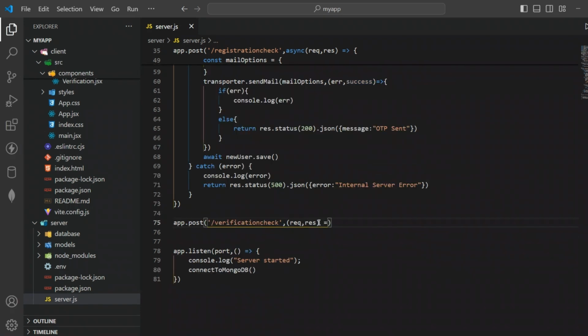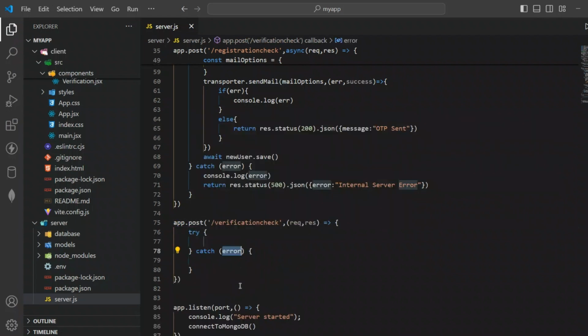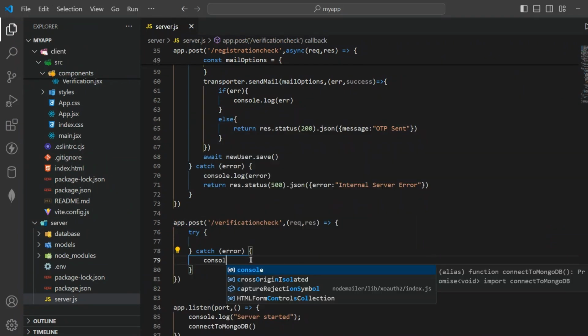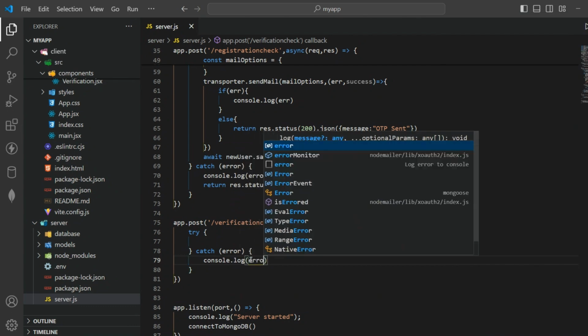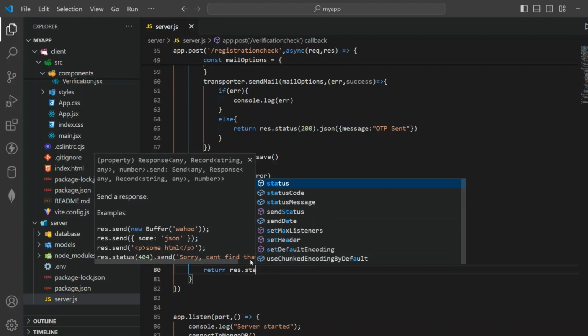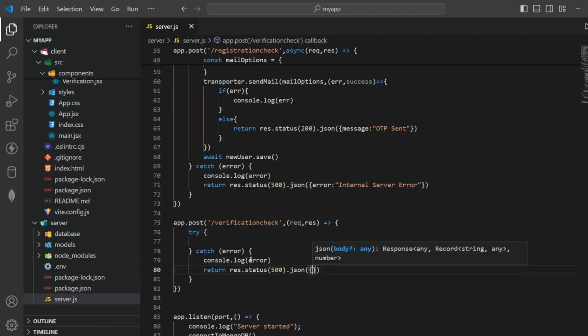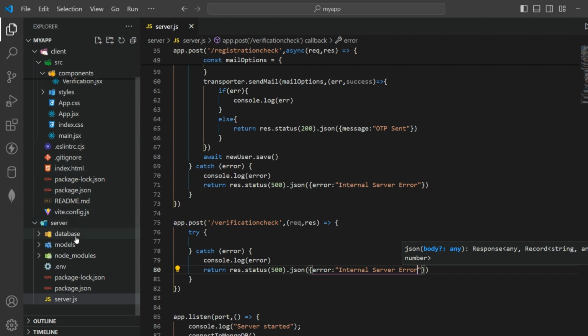Since this is an arrow function, we have to give this, and inside this we are going to create a try-catch block. In the catch block we will catch the error message and return a message to the client with status code 500, which means internal server error, and let's give the message as internal server error. Let's call this verification-check endpoint in our front end.